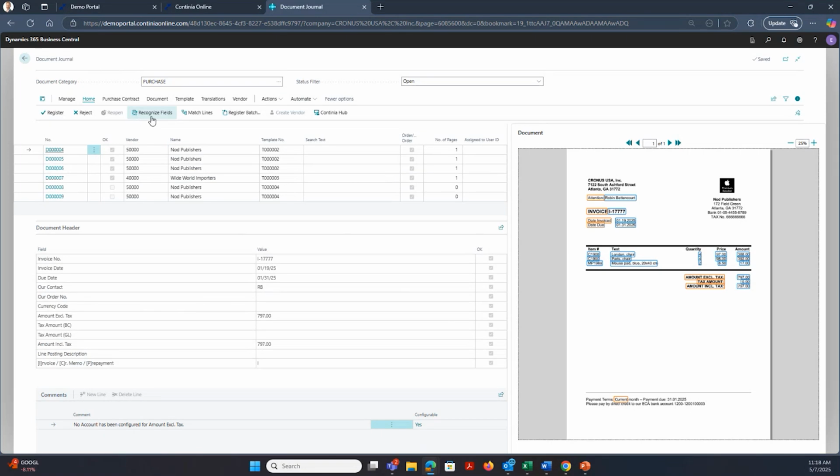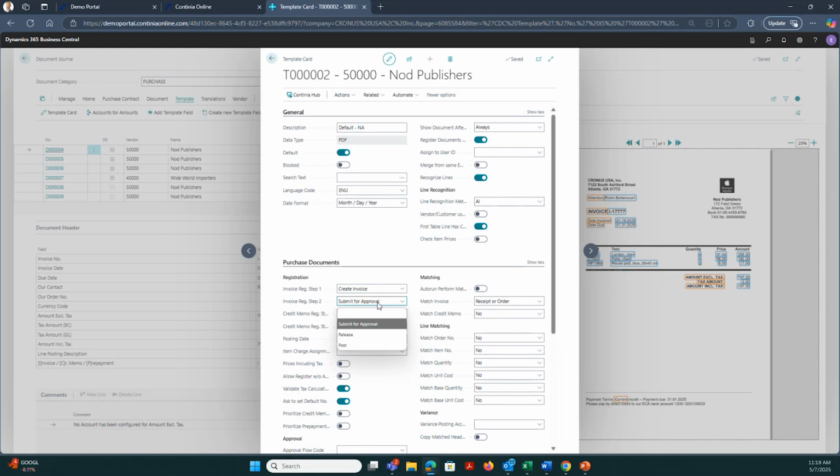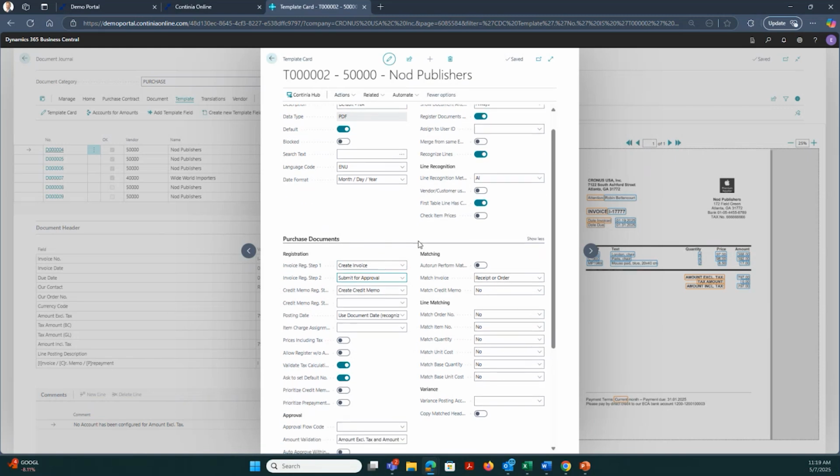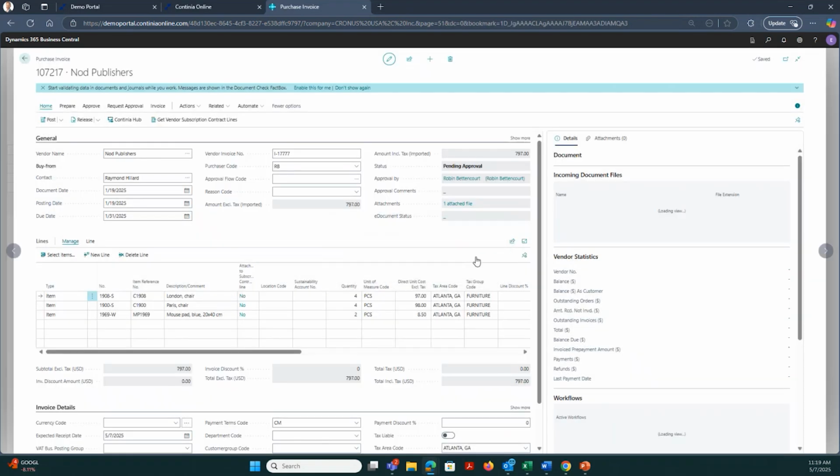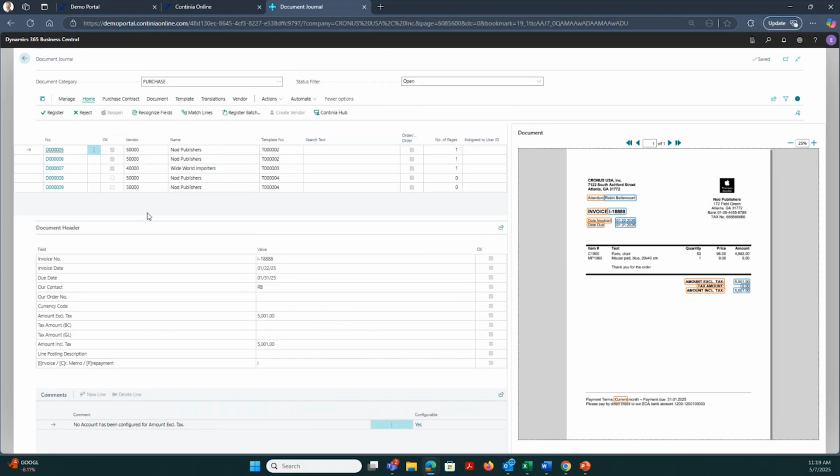This document here as well, I might want to change the template card, but this all looks good to me. I'm going to go ahead and click register and move it forward. But keep in mind, this register queue or this document journal is typically only used for documents that need attention. What it looks like when it needs attention is it's likely going to put a comment saying something's incorrect, we're missing this detail. And so I would go ahead and fix it, where I would say, well, on my invoice, here's the invoice number.